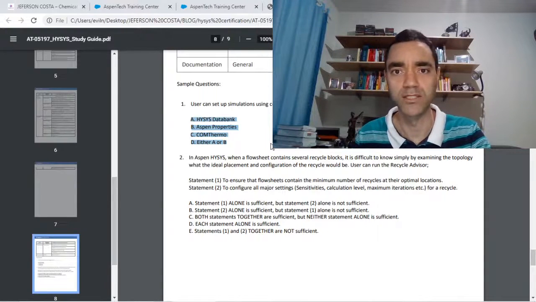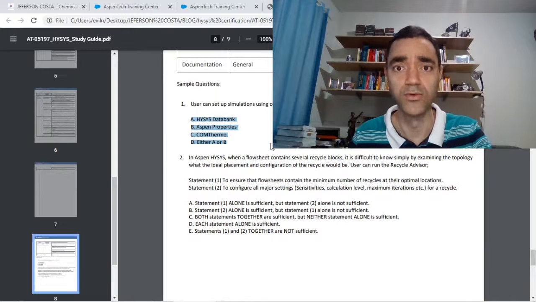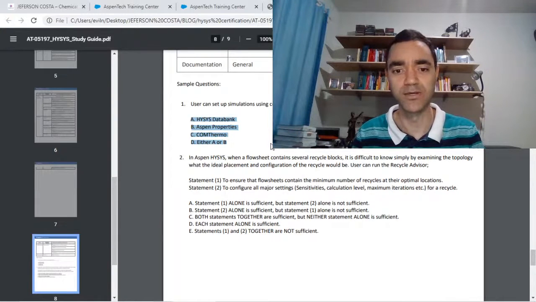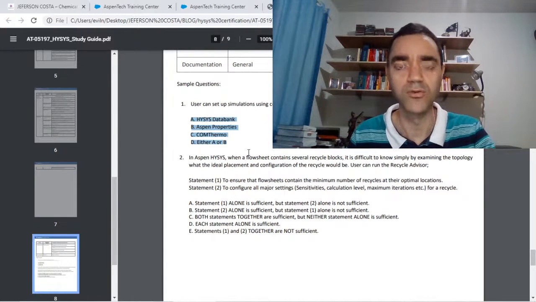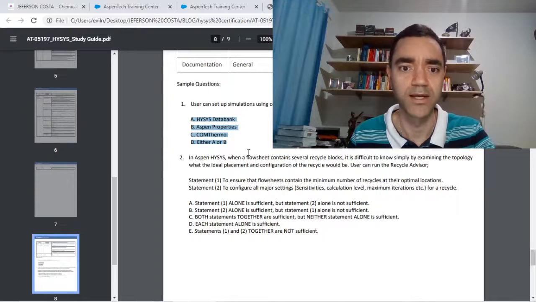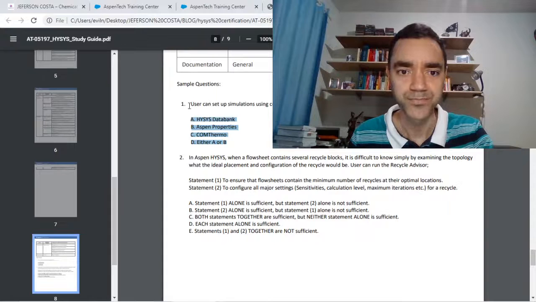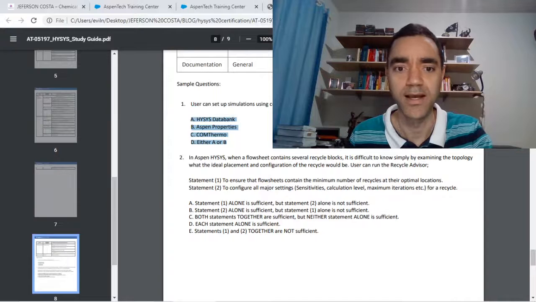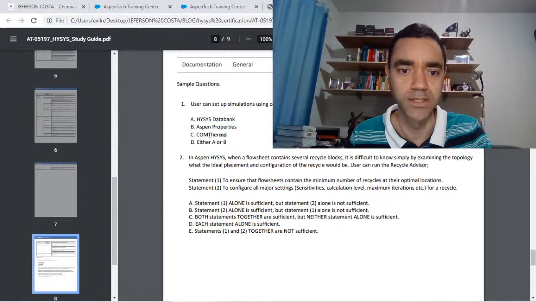For many of the conceptual questions you will eventually use that, because some questions are very specific, and although you know how to use the simulation software, you don't worry about what data banks are available for Aspen Hysys. I always use the Aspen or Hysys data bank, so I don't worry about Aspen Properties, Contermo.